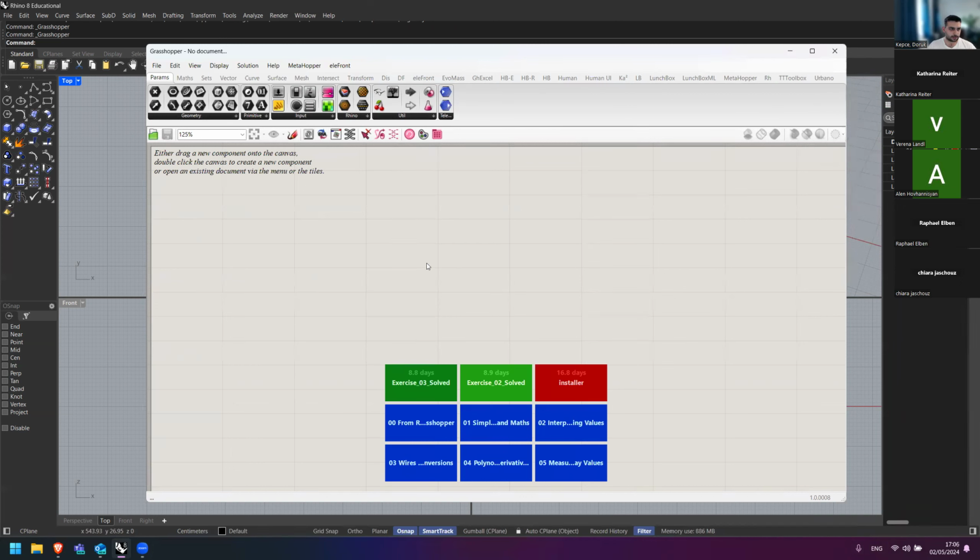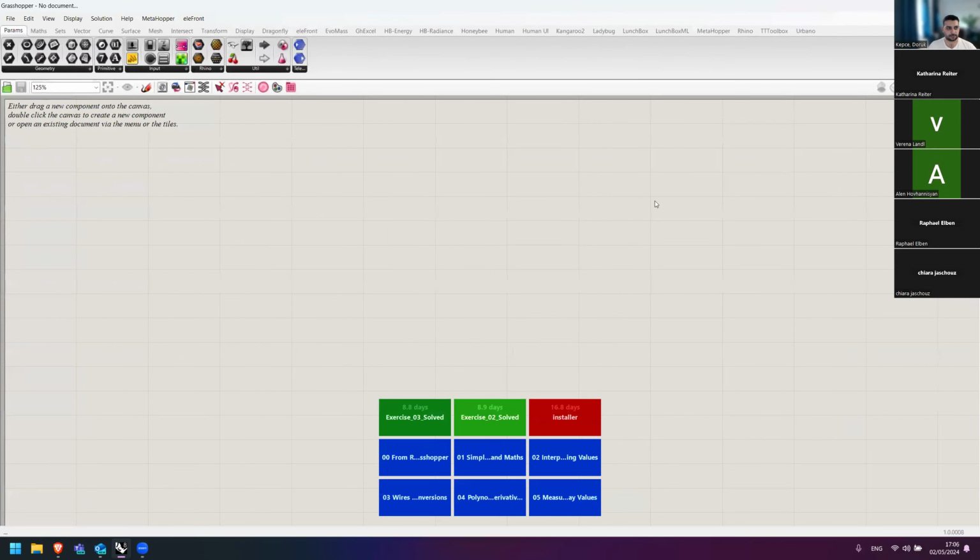So to start, what is Grasshopper and why is it important for us to learn as, let's say, architects? The main idea behind Grasshopper is sort of a visual coding environment. What does it mean? Like in coding, where you type in some words or some commands to make things do something, here in Grasshopper, you can also do the same. Only difference is it's much more convenient because we are using tools.